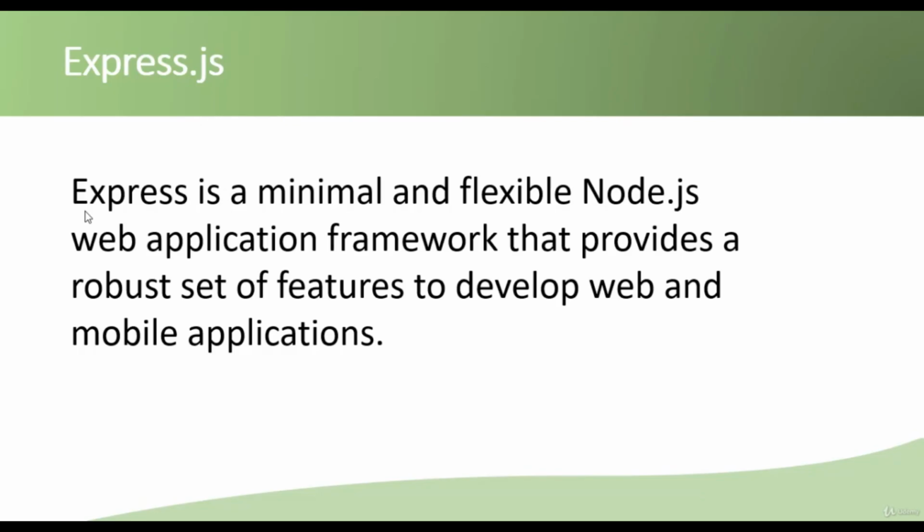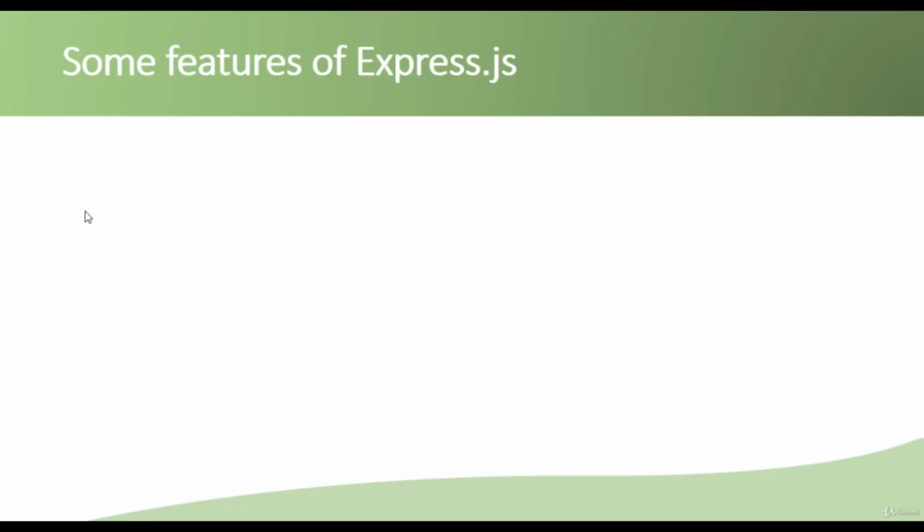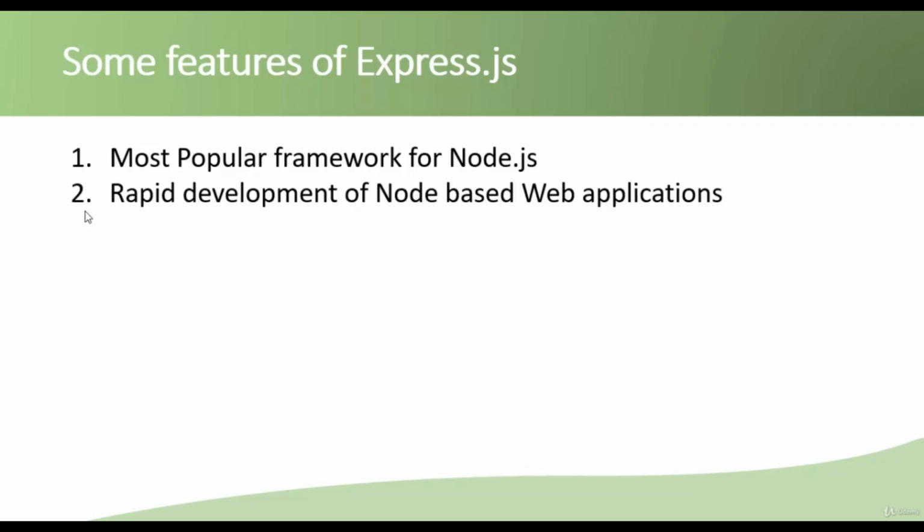Now let's see what the features of Express.js are. First of all, it is the most popular framework for Node.js. Whenever we talk about frameworks for Node.js, Express is one of the most popular. The reason behind its popularity is that it is lightweight and very easy to use, especially for beginners. Second, rapid development of Node-based web applications. Whenever we want to create Node-based web applications, we use Express.js because it helps us make applications really fast. So rapid development is one of the main features of Express.js.